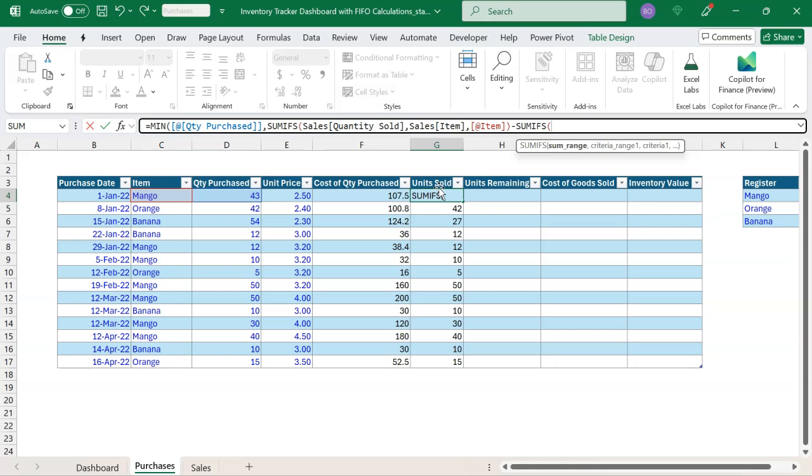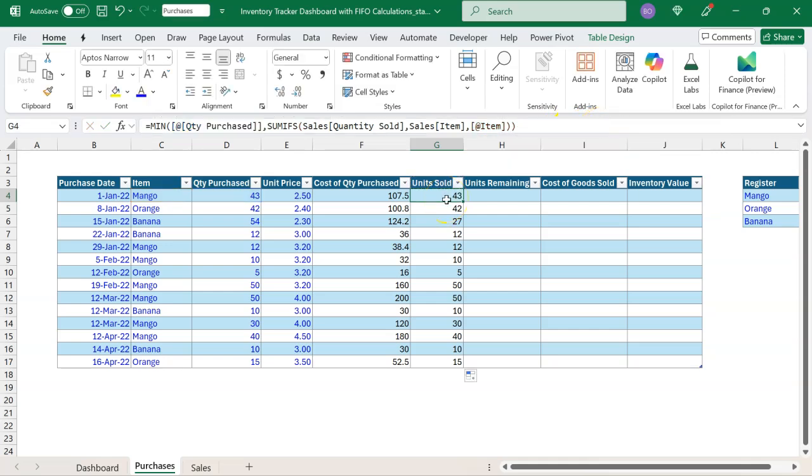Now, to be able to do that, I will have to select the first cell here, which is currently reading the structured labels for the table. So you see purchases headers, quite a complex name here. We don't want the table name to show up every time we select a part of the table. We just want the direct cell reference. So instead of using the table names, we want to deactivate the feature of the table that shows us the table names when we reference.